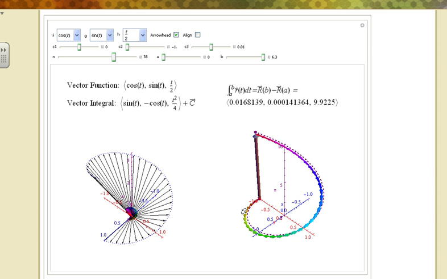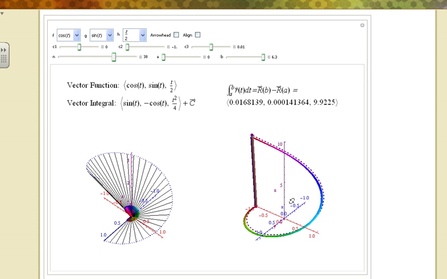But this time what I'm going to do is use a lot more vectors, so about 38 of these. And if I hide the arrowheads, you'll see this is a pretty smooth curve that approximates that actual vector integral function. And then if I wanted to plug in the bounds, again I'm just going from one point on this as my endpoint, that value of b, and then minus that value of a, and the result is just the vector that goes between those two points. So in this case, that'd be the 0, 0, pi squared for this one. So that's what's going on with the picture view of integral functions.